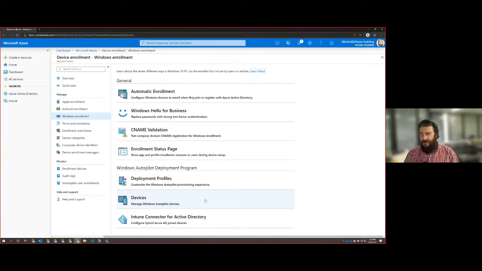To my knowledge, it is required. There are functionalities and improvements coming from the product group around how that works. I know that there was talk that there'll be maybe a VPN solution or a way of pulling that information in, but obviously there is the offline domain join functionality, but then you need to be able to get line of sight to your domain controller to complete that scenario.